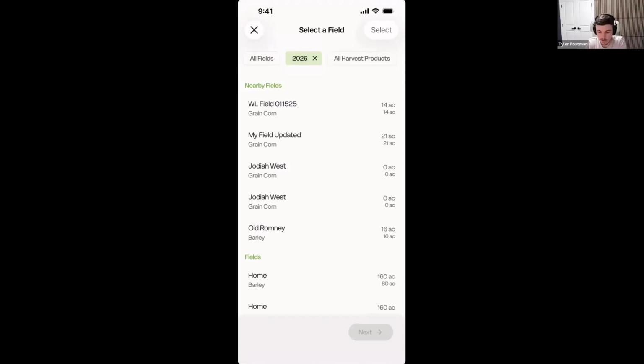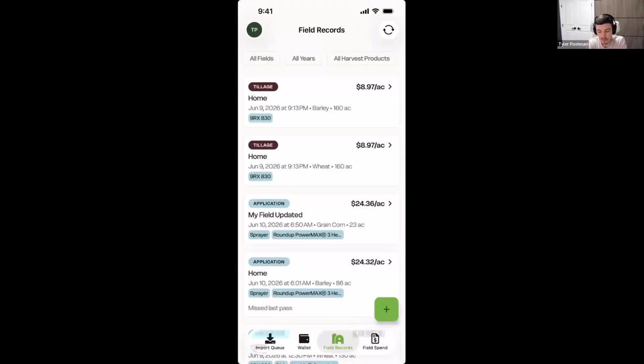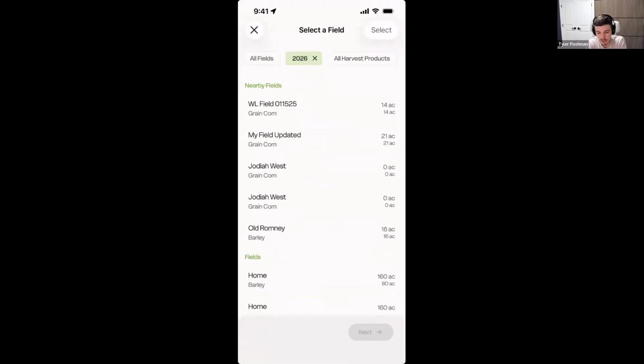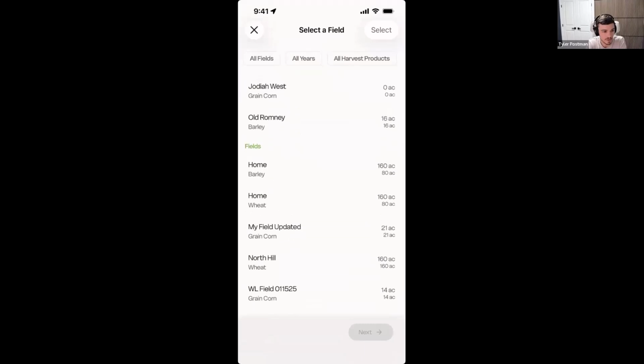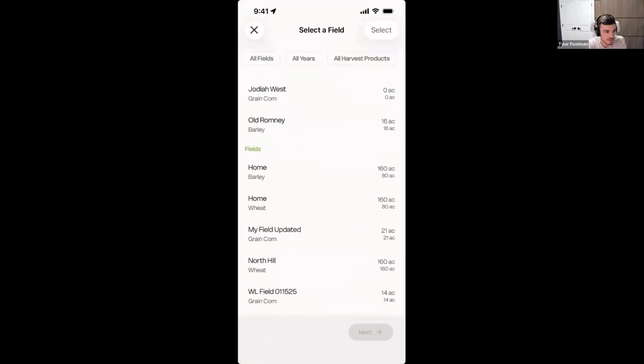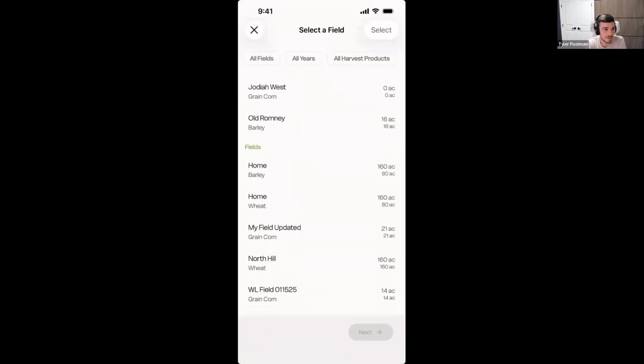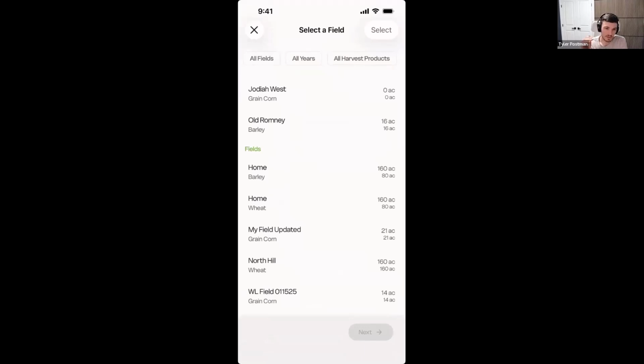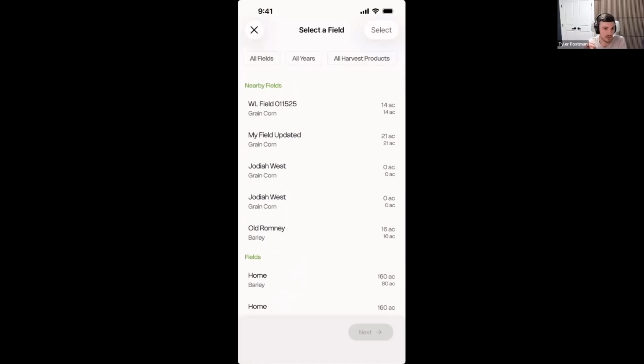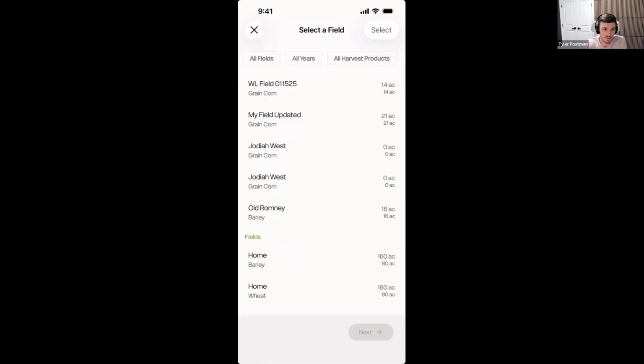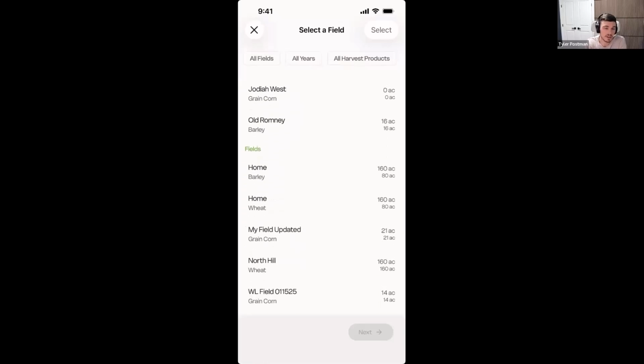In this view, when you hit the plus button, you are able to remove the year filter here, and this will give me all of my fields. Unfortunately, all of mine in this account right now have crop years attached, but you are then able to see fields that do not have a crop zone attached. Under each field, it's listed when I have a field crop zone. If I select a field that does not have one, I can then create that field crop zone.